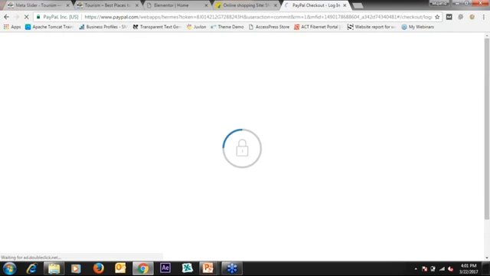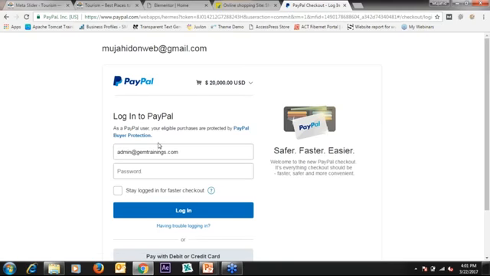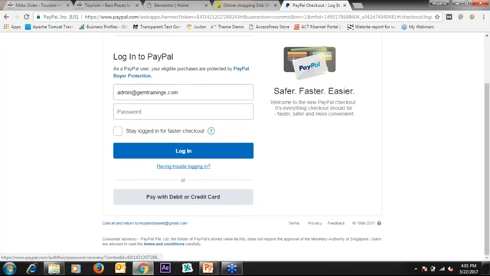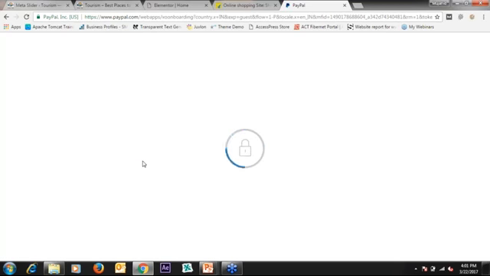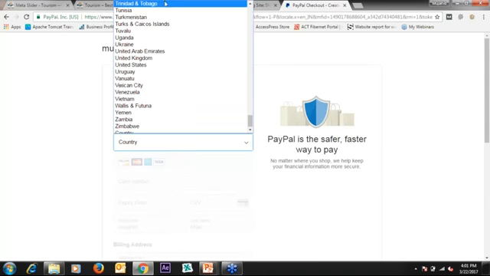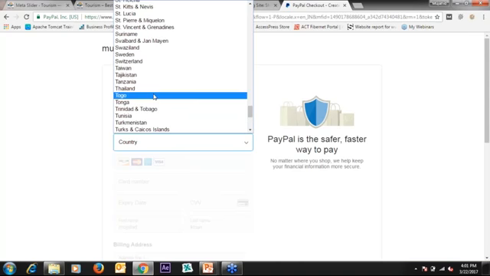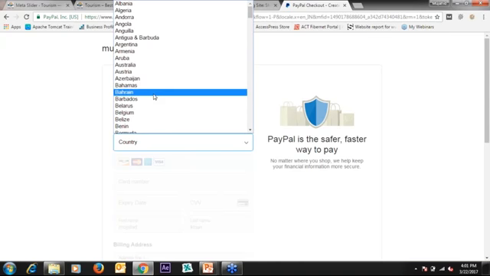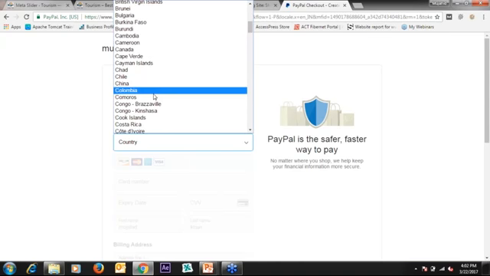Now you can see it is going to the PayPal site. It is asking me to register here or pay with a debit card or credit card. So I can select the country, because basically we are doing this for US and UK, so we are using PayPal. Otherwise, we have other payment gateways also where people can pay the money.